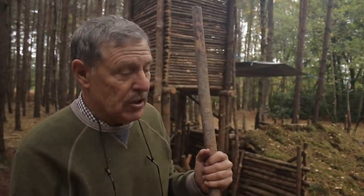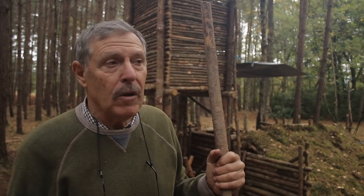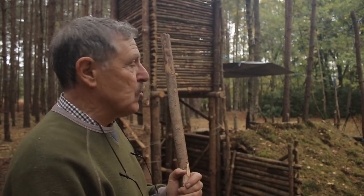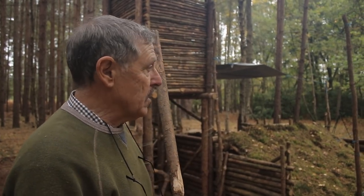And the other thing, while we're out here, basically trying to film storm damage as well, this was late yesterday afternoon, there was so much sand from the Sahara sucked up into this big storm of Ophelia, it made the sun go red. I mean, it was amazing. We were driving home, looked out and thought, hang on, it's 1 o'clock in the afternoon and we've got a sunset. It was the most bizarre thing I think I've seen. But thankfully, it's gone through now. Our camp's not been damaged and we're all sweet and tidy. We're ready for the next one in here.